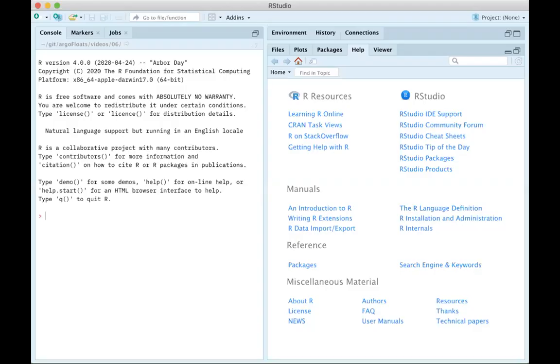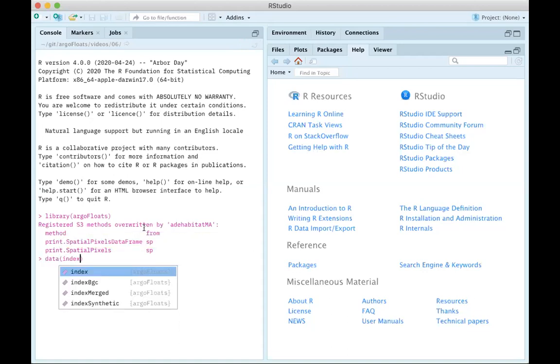Okay, good. And I'm going to show people RStudio. It's just one of many ways that you can run R. So the first task will be to bring up the package. And we're going to use the built-in data set. Well, it's a bit slow. Okay, so we'll do data index. So we have a bunch of built-in data sets. This one will be fine.